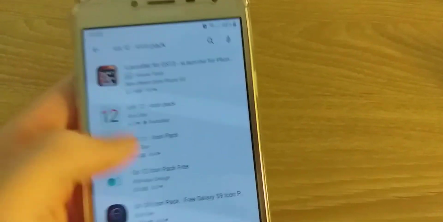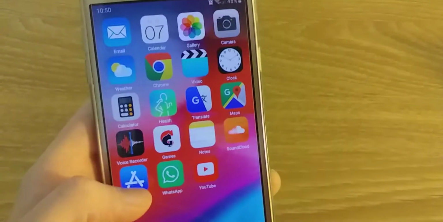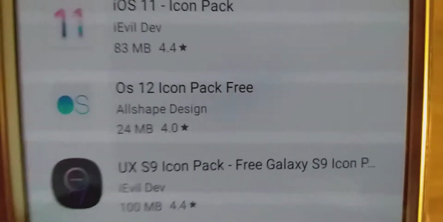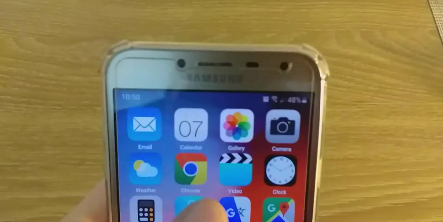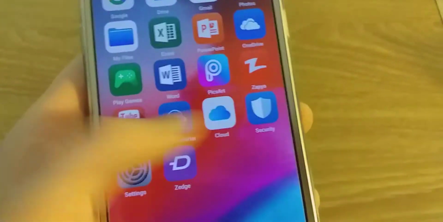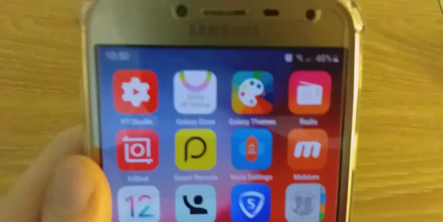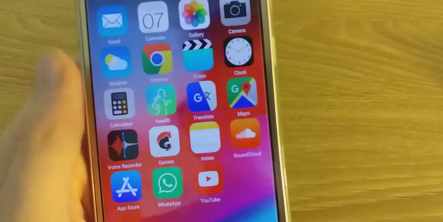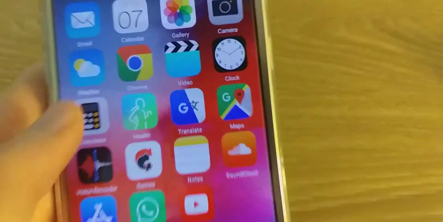You really need to take care, because there are a lot of fake apps like this. You can see here, there's an iOS 11, there's one more iOS 12 icon pack, but this one will show in the second result, and this one is, I guess, the best version you can have of iOS app style on home screen.